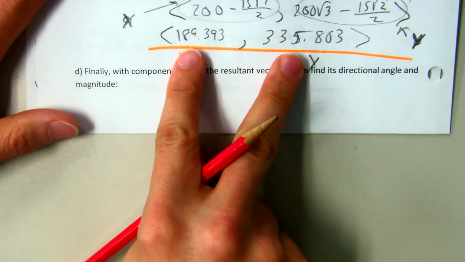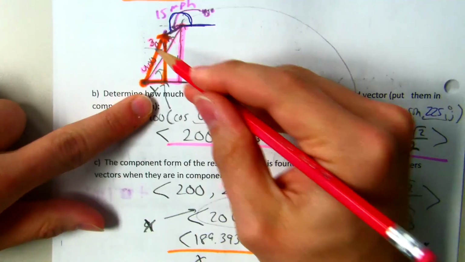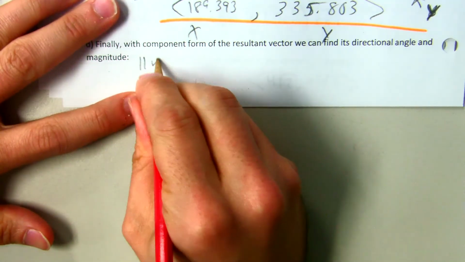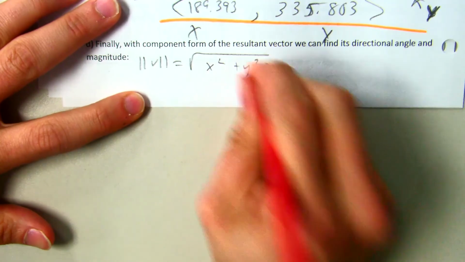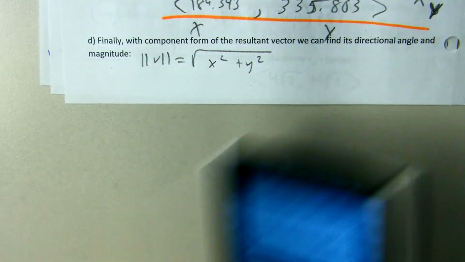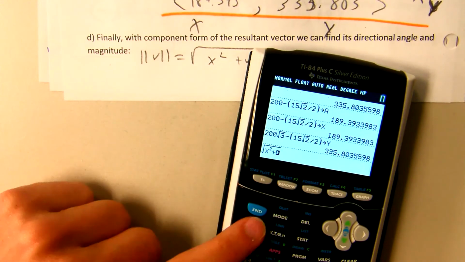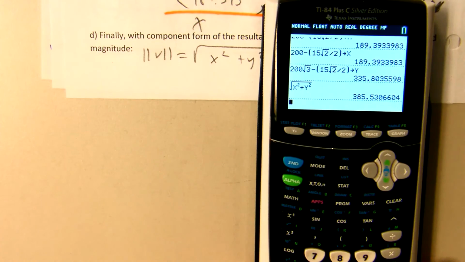The component form is going to be like X and Y. I'm just trying to find the hypotenuse of the right triangle. So the hypotenuse will be the square root of the leg squared plus the other leg squared. I'm calling them X and Y because I stored it in the front, and because it makes it really easy to type in.